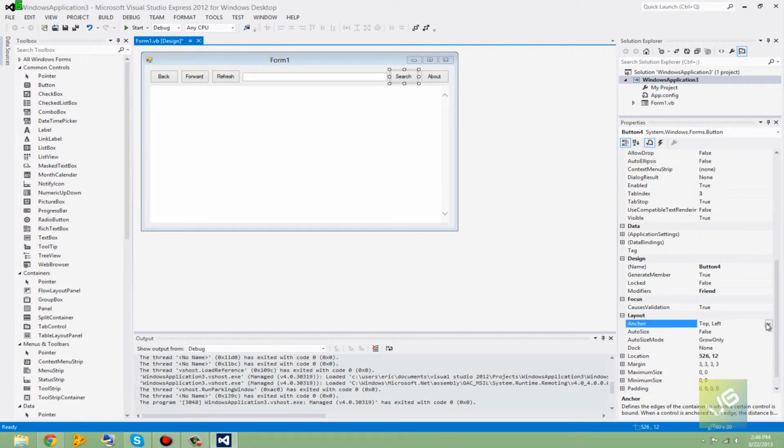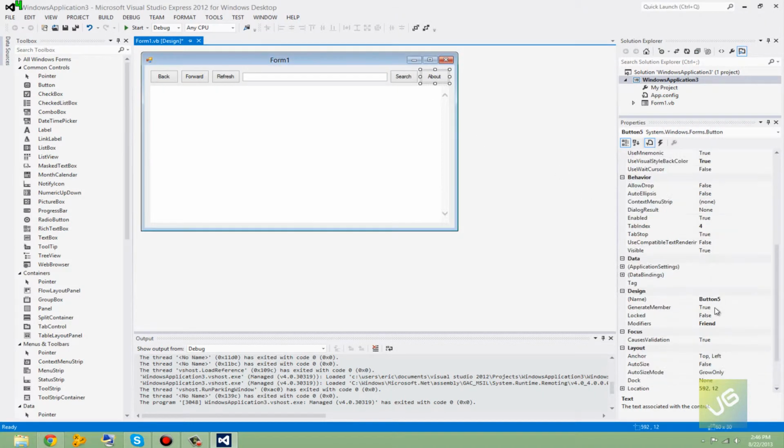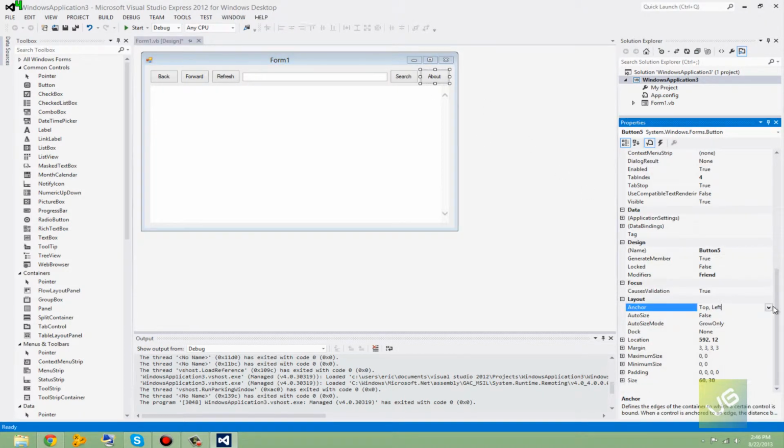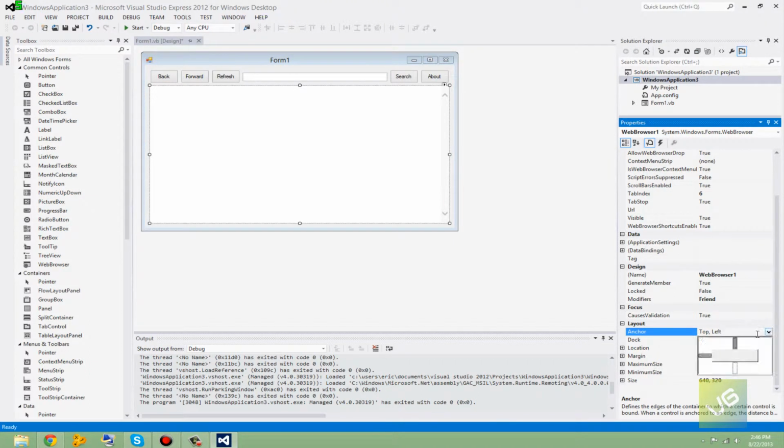On Search, you're going to do top and right, and About, top and right again. Then for the web browser, you're going to do everything. Yeah, okay, I think I covered everything.